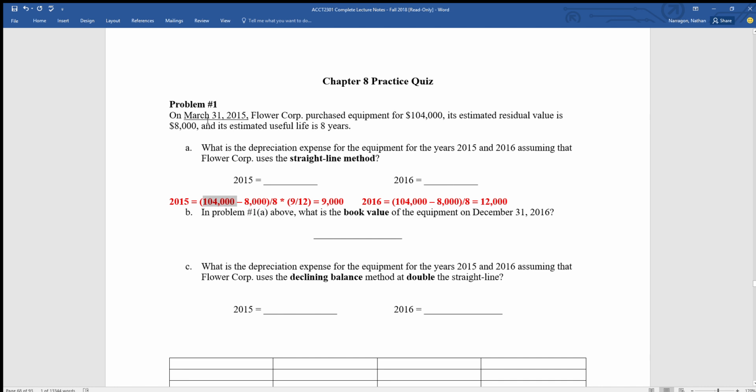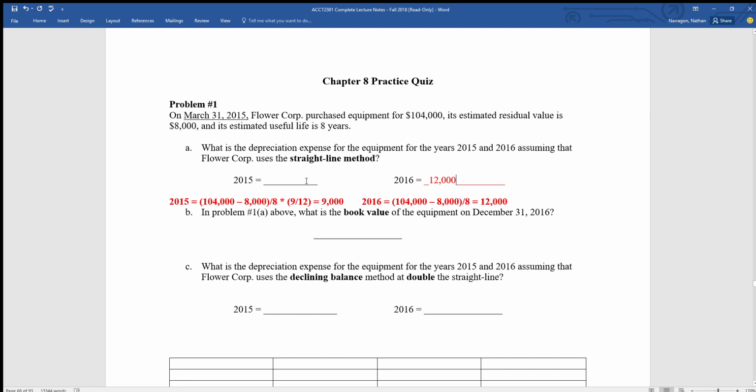Watch out. Again, this was done on March 31st, 2015. The classic mistake with straight line is to take it as the regular one. We've done the formula and we assume that's 12 grand. That's good if it was used in the whole year. So the answer here is 12,000, because we had it for a full year. Here we didn't.